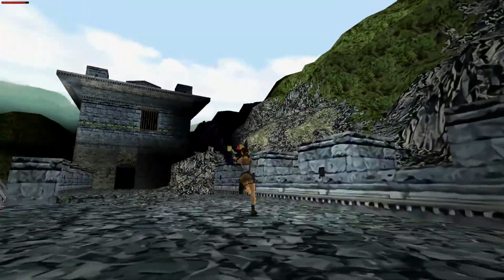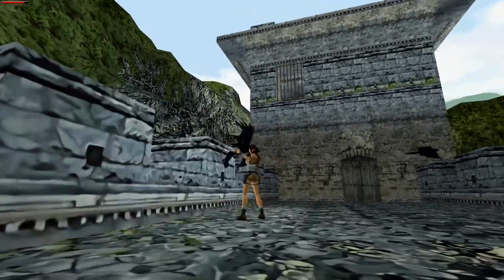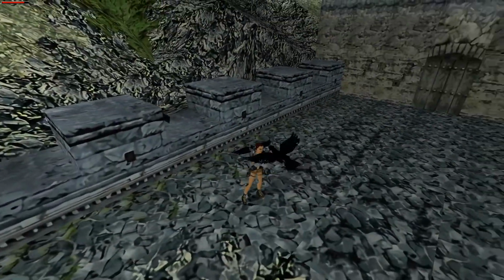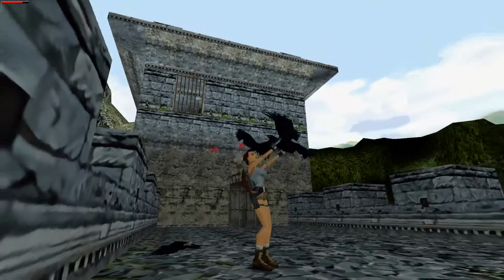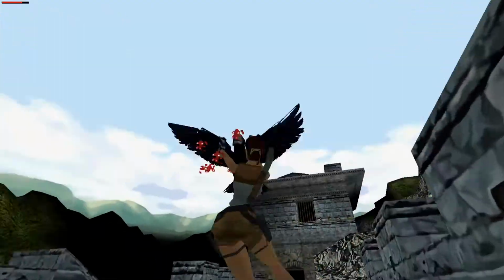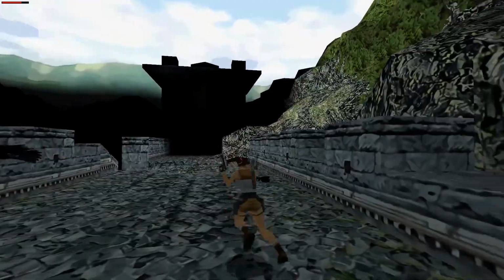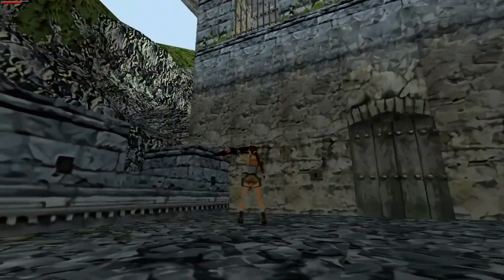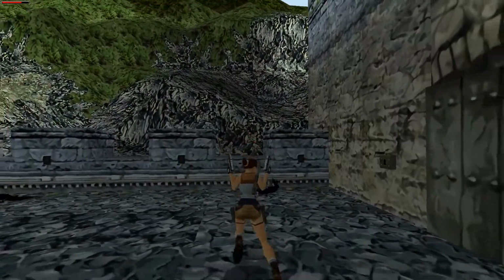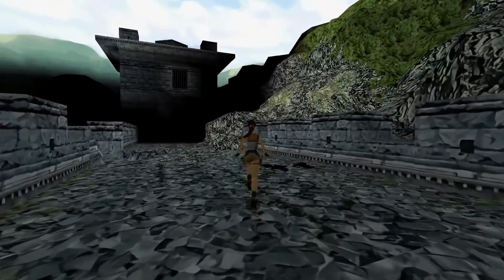Again, I'm playing on the keyboard right here with the less than ideal settings. And holy smokes, I got the... And there we go.